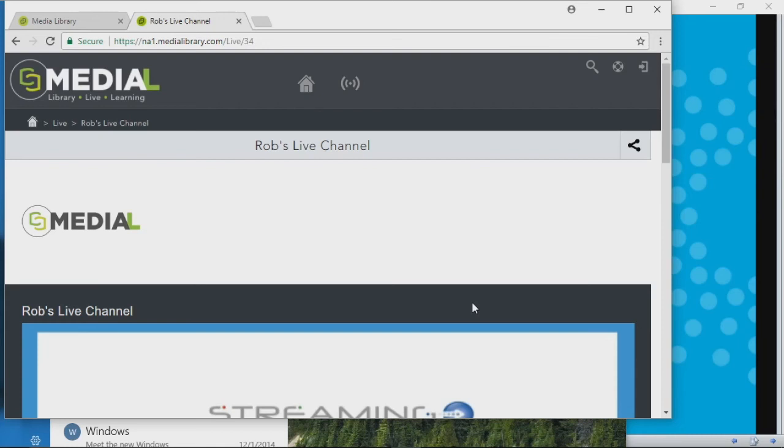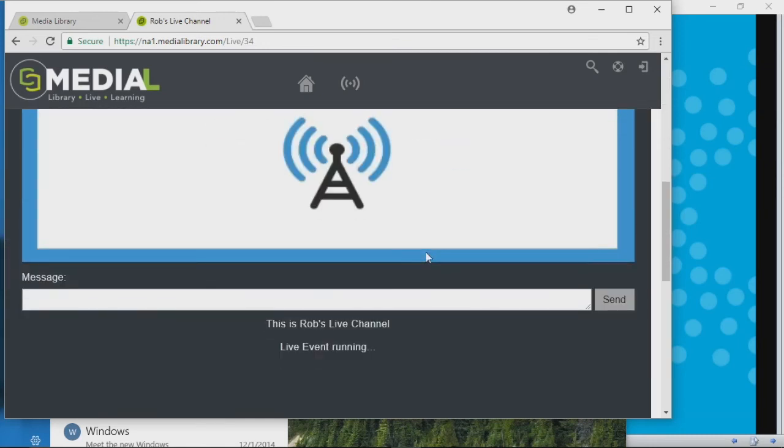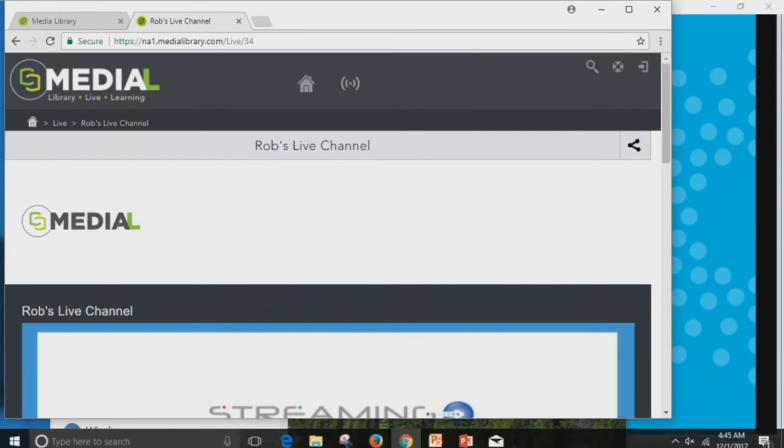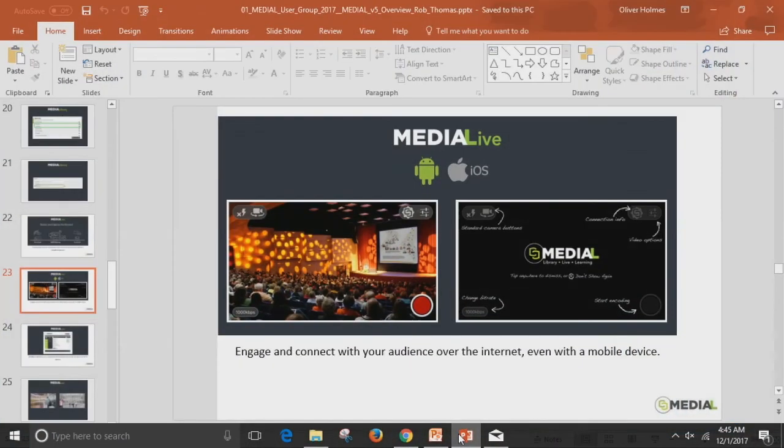So this could almost be a teacher's page or a room assigned to this page, so you can see all of the previous live streams that have gone on in that particular room or been done by that particular teacher as well. So we'll leave that up because we can see the archive of that coming through in a minute. Go back to our slide deck.